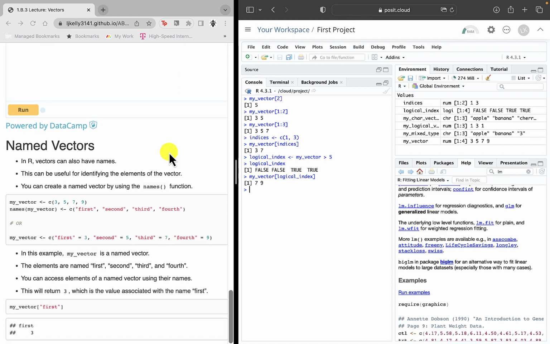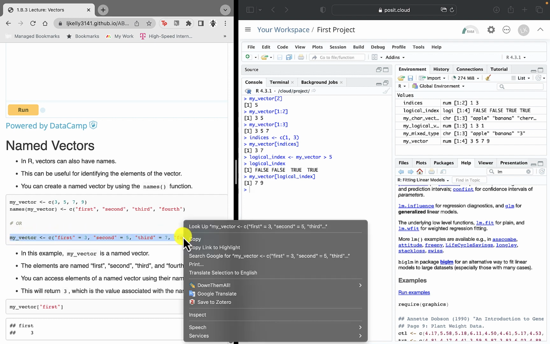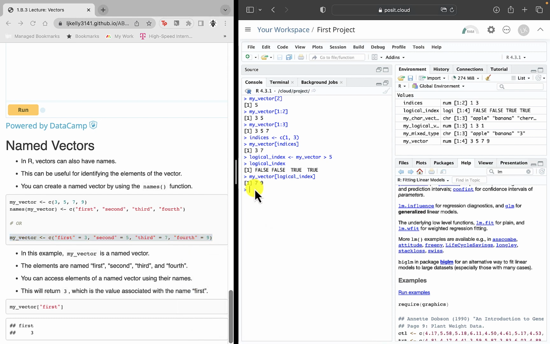The final thing that really comes in handy quite a lot is something called a named vector. So let's say I want to do something like this. I've got my vector, I've got my combine function, but I want the first one to be called first, the second entry to be called second.